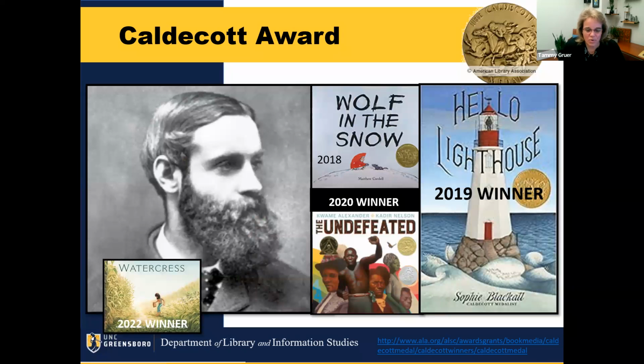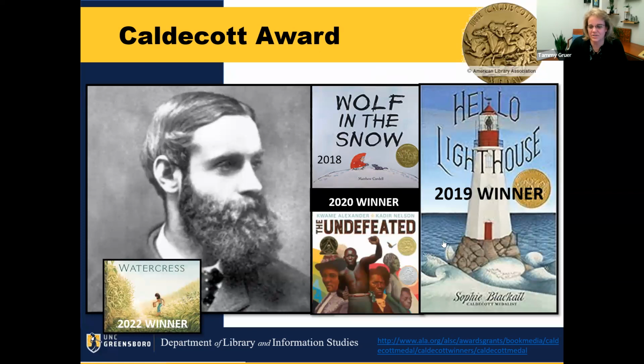Okay, the next award that we can't go without talking about is the Caldecott Award. The Newbery Award that we just talked about on the last slide was all about content and literary value, right? It is a story, it is a novel, and it is continuous. The Caldecott, on the other hand, is awarding illustrations. So it's looking for those quality illustrations to support the text, if it has text, right? Do you notice that on the front of this, our 2018 winner was Wolf in the Snow that I highlighted earlier.